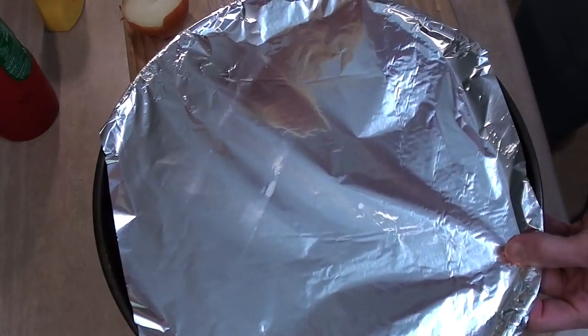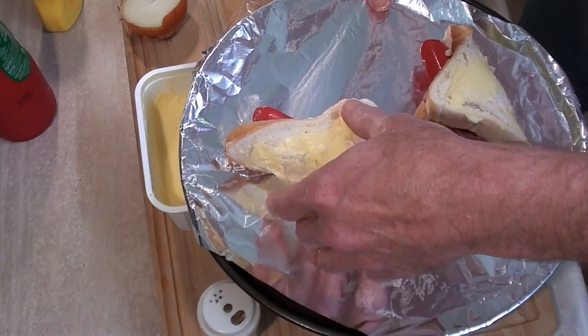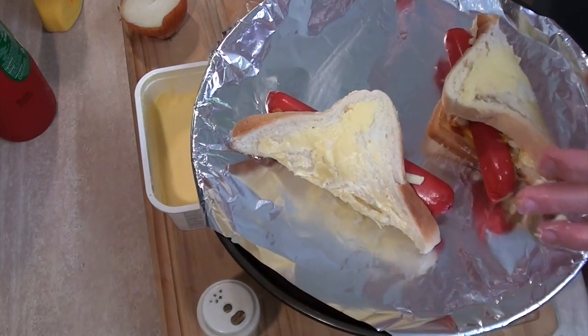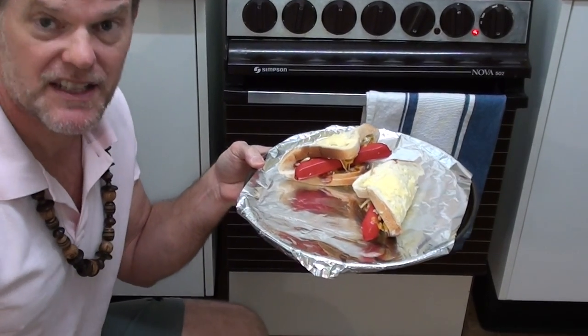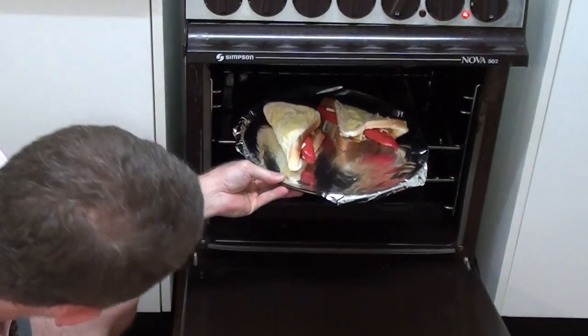And we'll grab our tray here with some aluminum foil and put that one on. Onto the tray with our other friend. And now we just put this in the oven. Well, these ones are really quite big and thick. Much bigger than Betty's and a whole lot bigger than the other guys, I tell you. So now we'll just put this in the oven.